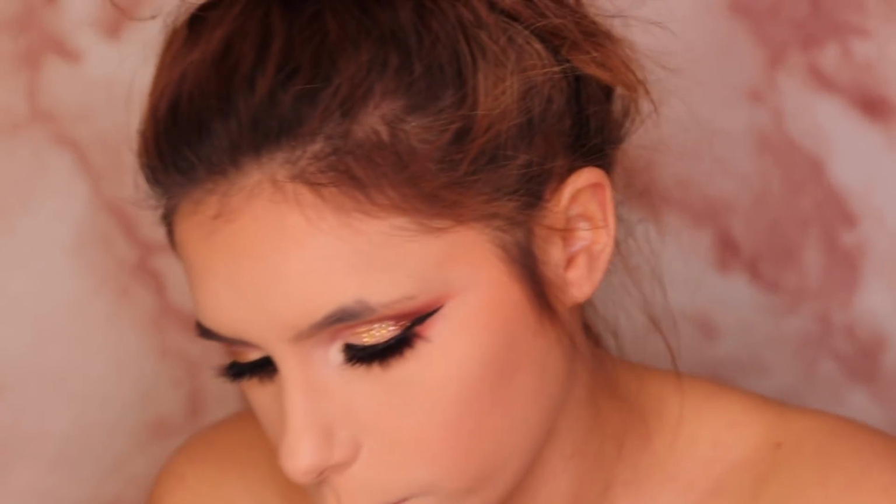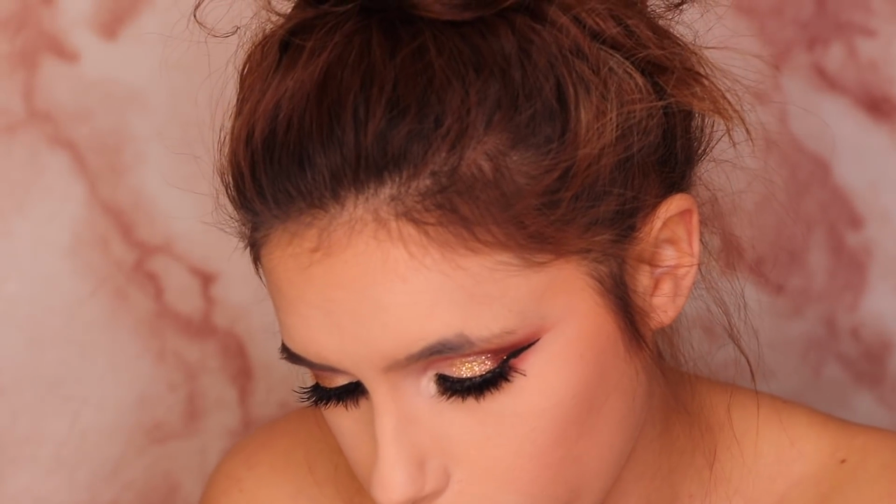Next, I'm going to do my brows, and for my brows, I'm going to be using the DipBrow Pomade by Anastasia in the shade Chocolate.